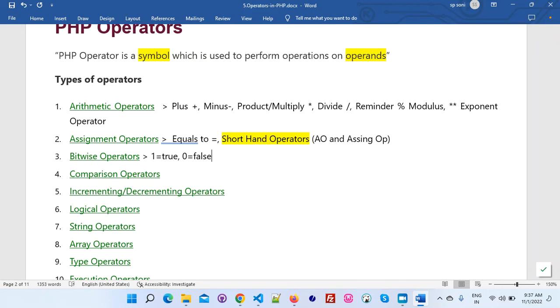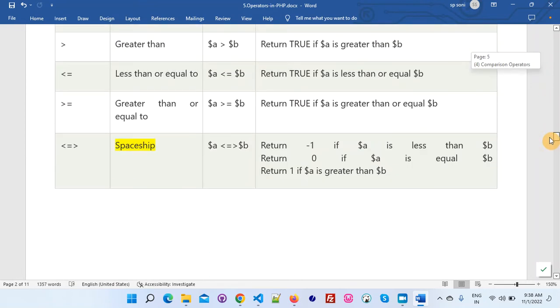These are specific symbols used to perform bitwise operations, such as AND, OR, XOR, etc. These are the different bitwise operators. Let me show you in the example.